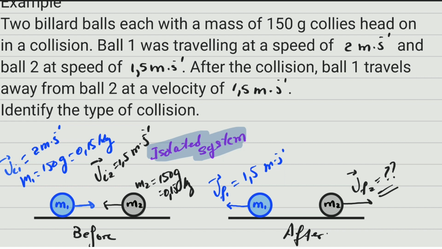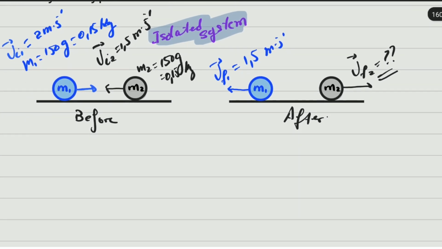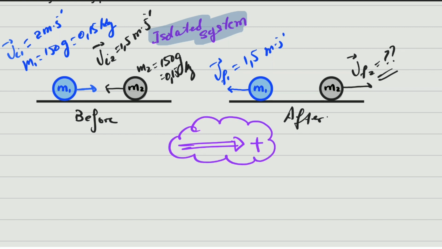Okay, so now before we solve that one, let's identify the direction that we want as positive. And to do that, they're speaking about forward and backward. So what I'm going to do is draw this arrow here, and that direction in the arrow is going to be positive for me. Remember, this is up to you guys. Nobody tells you what direction must be positive or negative. That is entirely up to you.